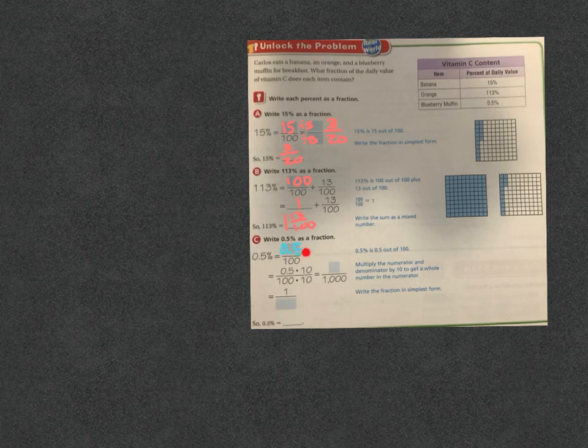It's still equivalent as long as I do the same to the top as I do to the bottom. So I'll multiply by 10 to move that decimal over because I need to move it over one spot. If I needed to move it over 2 spots, I would multiply by 100. If I needed to move it over 3 spots, I would multiply by 1,000. The amount of zeros would be how many times I move it, right? Only one spot, 1 0, I multiply by 10. Multiply by 10 here, multiply by 10 here. That is going to be 0.5 times 10 will be 5. That moved my decimal over the one spot and out of my way. But I also had to do the same here. 100 times 10, toss that 0 right on the end there, 1,000. And so 0.5% is 5/1000.